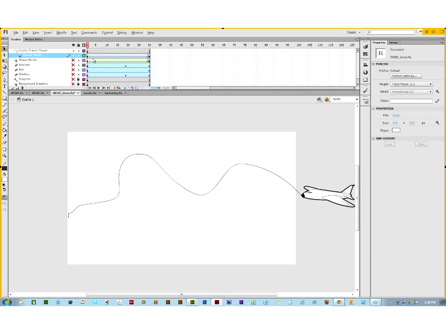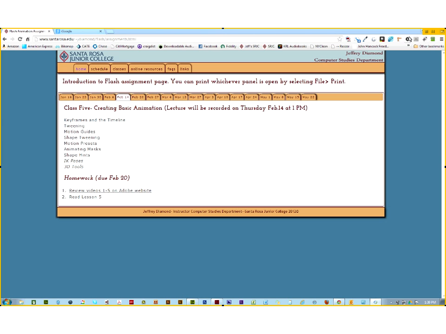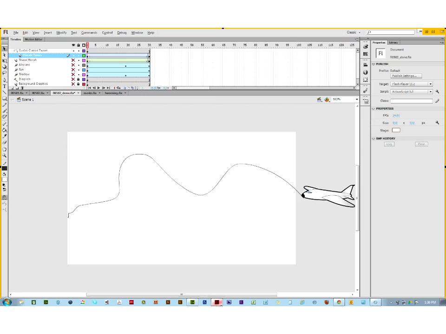Okay, so you can see there's some kind of nifty things about classic tweens that you don't get with the newfangled motion tween. Okay, anyway, that was a bunch of content. I put in a table of contents marker to say that I was talking about motion guides. So if you need to review any of that, you'll know where to go. Okay, moving on. Motion presets. Something that I also talked about, but it bears repeating.